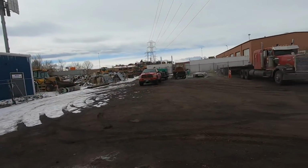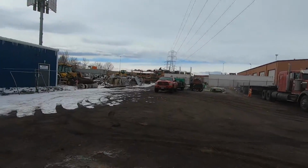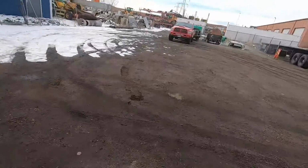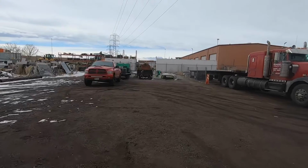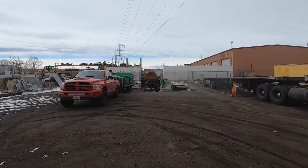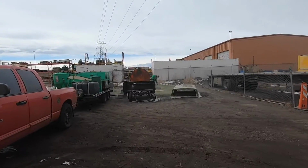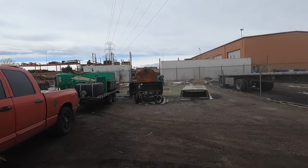I've got an associate, a friend of mine, who has a very large media blaster set up, like for doing highways and stuff like that. They're blasting these wheels, which have already been kind of done once, and then they're touching up some other wheels, and then they just blasted Goofy's valve cover, and a few other parts that I've got. They also went ahead and blasted the nameplates for Goofy's valve cover.